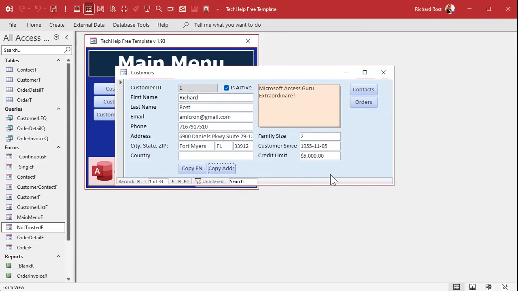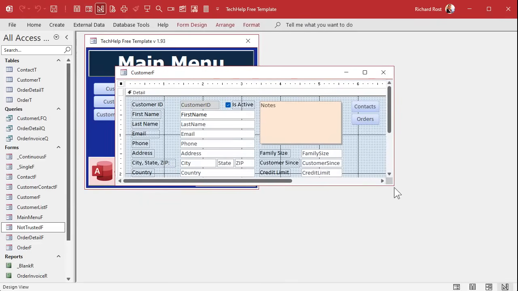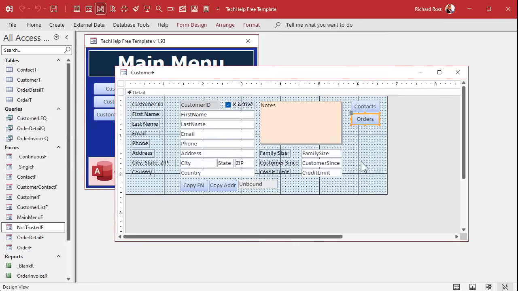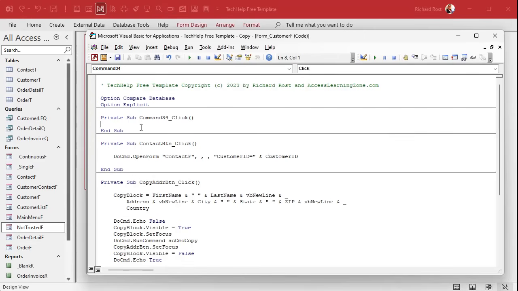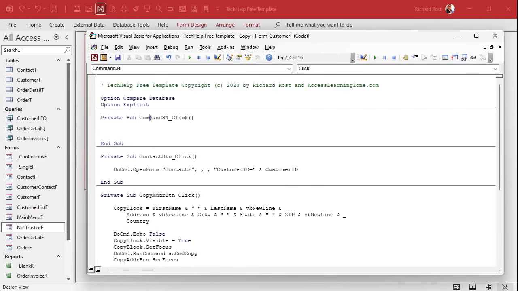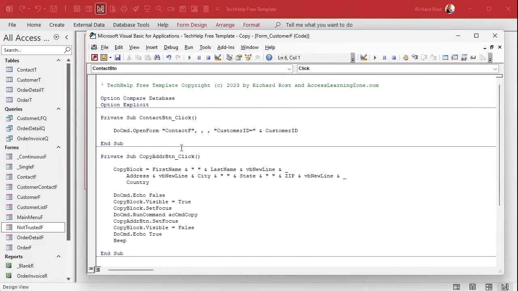That's pretty much it. Like I mentioned before, there is also a cut. There's also a paste operation. So if you're copying stuff from other places, let's say you want to paste it into your notes field, right? Let's do a paste button. Okay, right click, build event, and we can go. Oh, we forgot to name our button. See, look at that, Command 34 click. Always give your buttons a good name. Trust me, you'll thank me later.